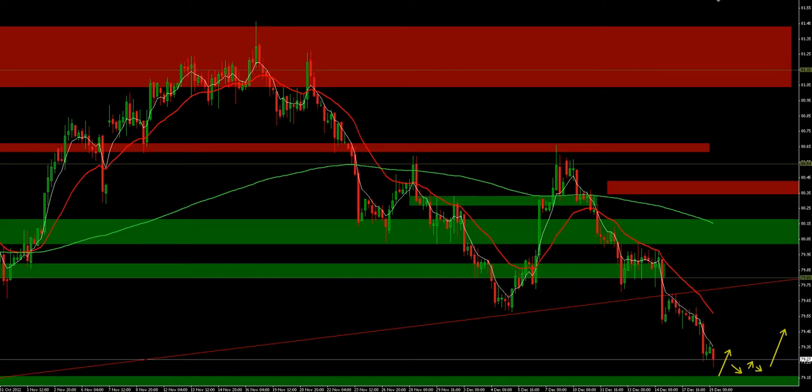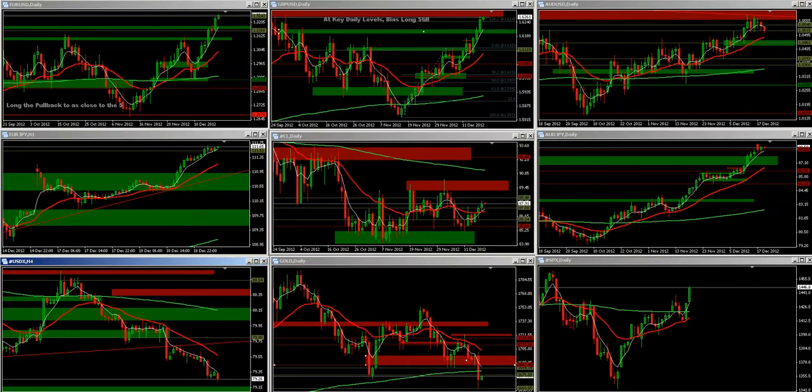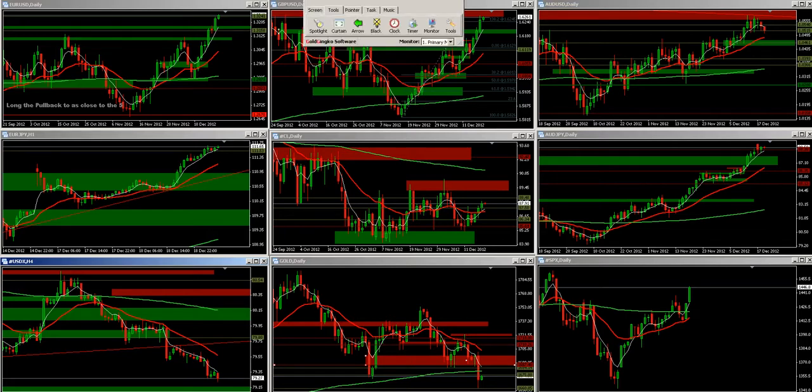But do I think 79 may hold for the week? Yeah, I do. But it's a very unique time fundamentally in the market, so I think 79 is important, though, and we're at some important levels. But I think we've got that next long coming up, and then maybe at the end of the week we get a bounce on the dollar index, trying to get back as close as possible to 79.50 to 80.